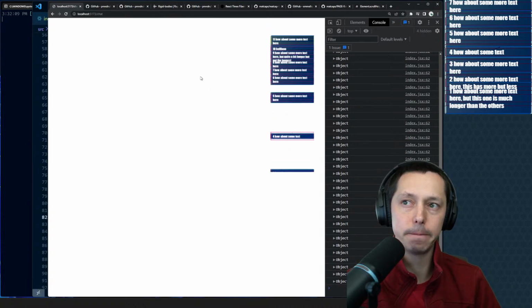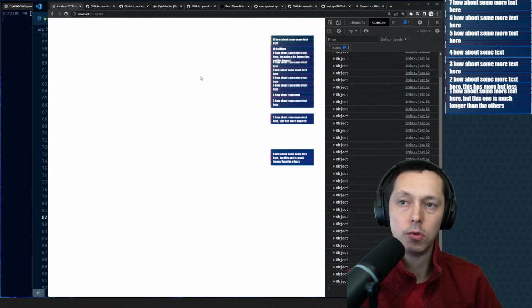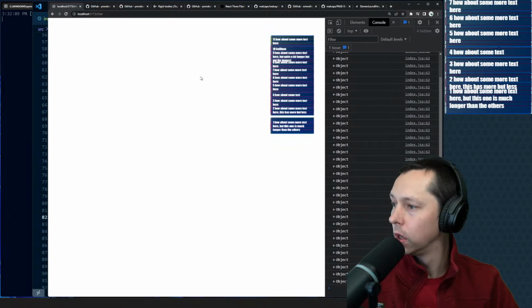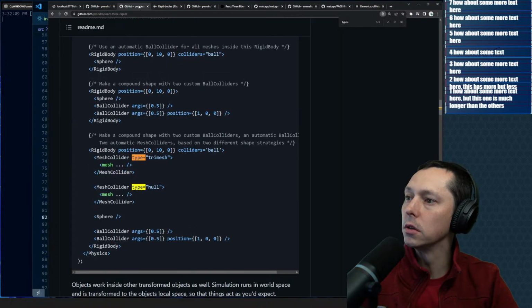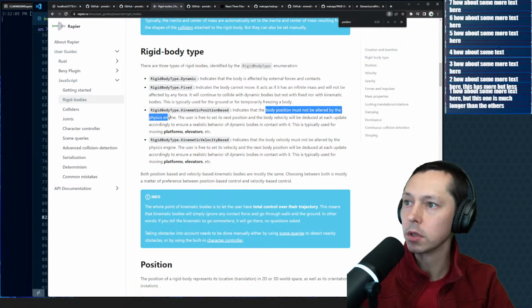The body position must not be altered by the physics engine.